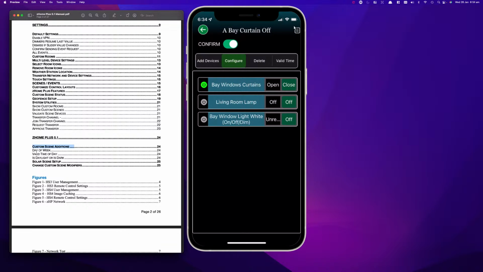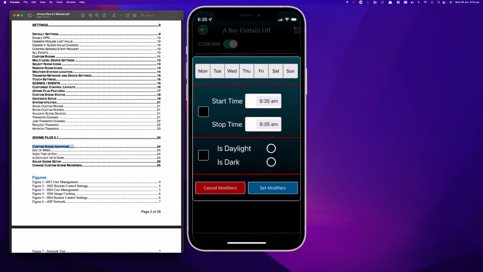So you don't have to set up a virtual switch to say run it. You can have it as an event off and run it here, and you know that I've executed it and it's got the feedback from the device that it is in this status. So the 2 things you see, the left in the black says it's open, and my scene has set to close, so it's saying that it is not right, and then I've got off, off, off. And you can see that from the device, from the scenes, from wherever you want to go to. You can delete a scene, but you can set the predicate use.